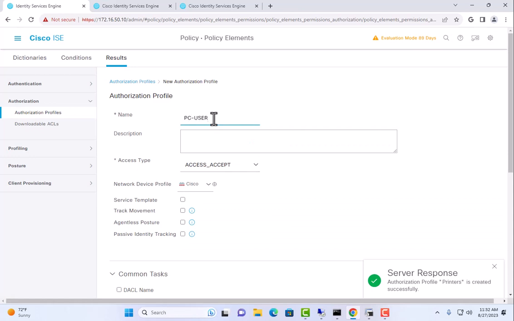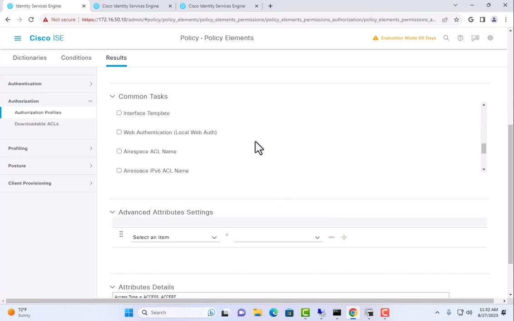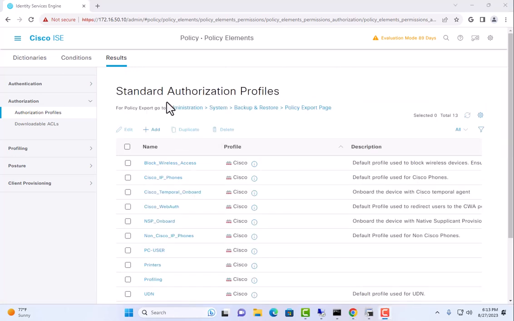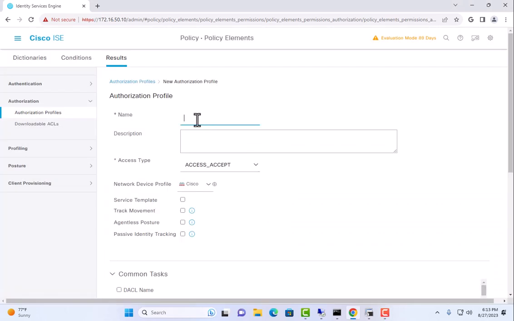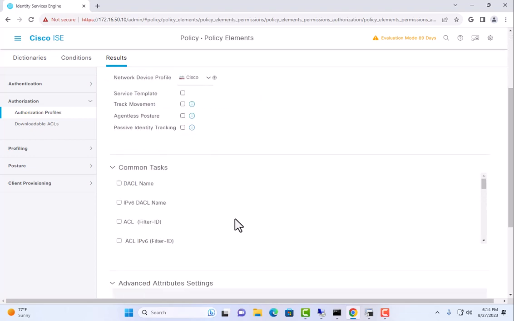PC user, VLAN 2. One for my phones and voice. And in this case, I don't need to set a VLAN ID because the switch itself is going to set that voice VLAN for me.